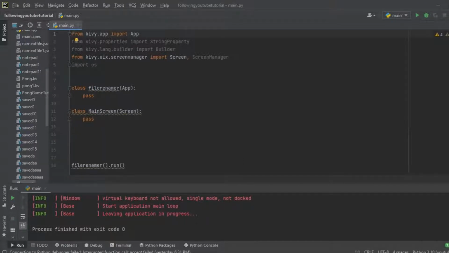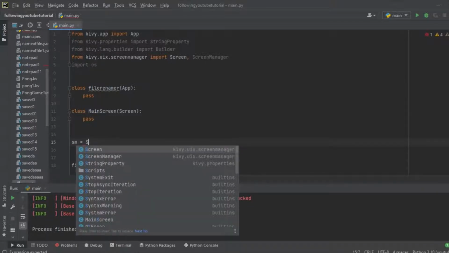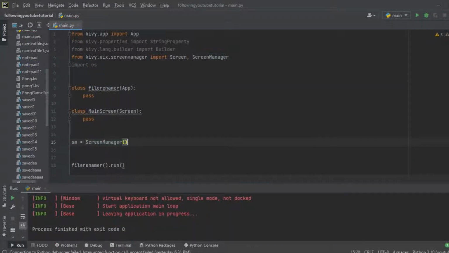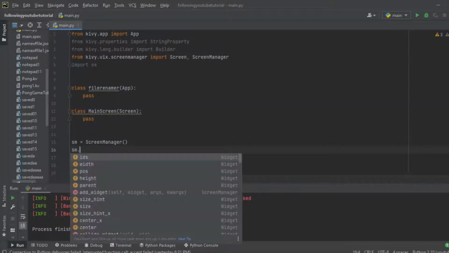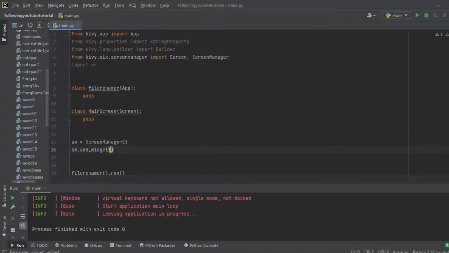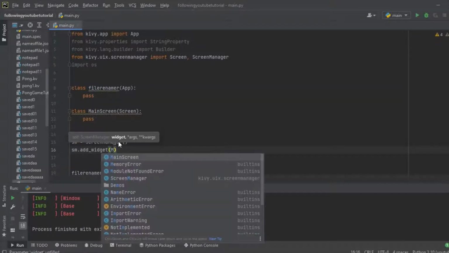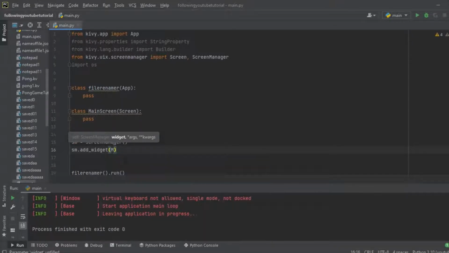In this next step, what we are going to do is create our KV file. To create that, I'll write sm equal to ScreenManager, then sm.add_widget, add the widget MainScreen, the class of it.